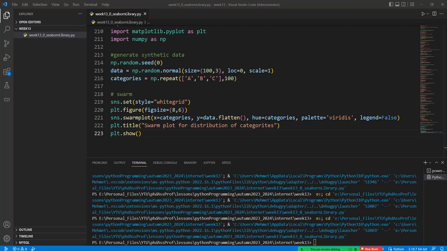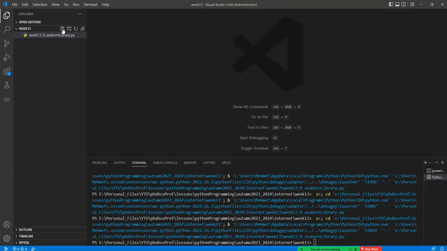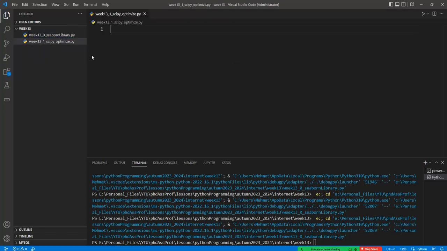So in the second topic, we need to talk about the SciPy Optimization Toolbox. Firstly, we need to give some basic conditions for these terms, optimization and parameter estimation.